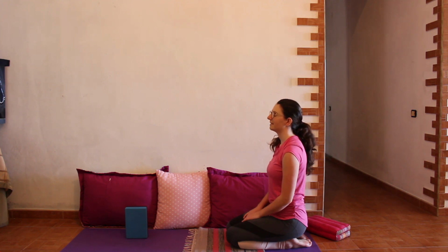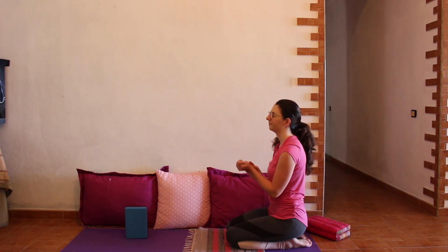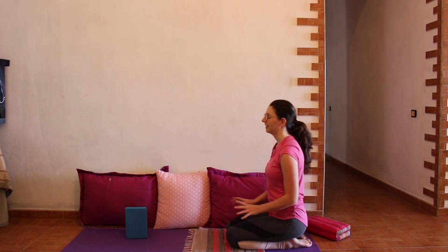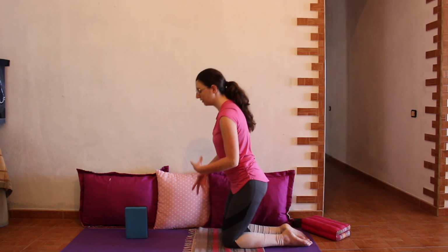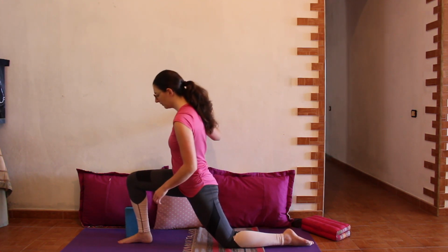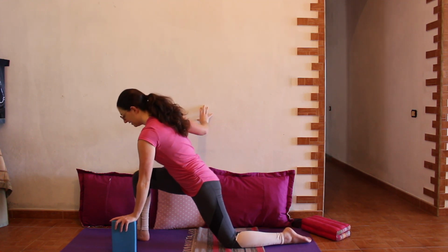Take a couple deep breaths in and out. Maybe shake the wrists or rotate them. Great. So you decide how you get into your lunge, and we're going to bring the right foot in front. Find a little bit of movement here, a bit of adventure.